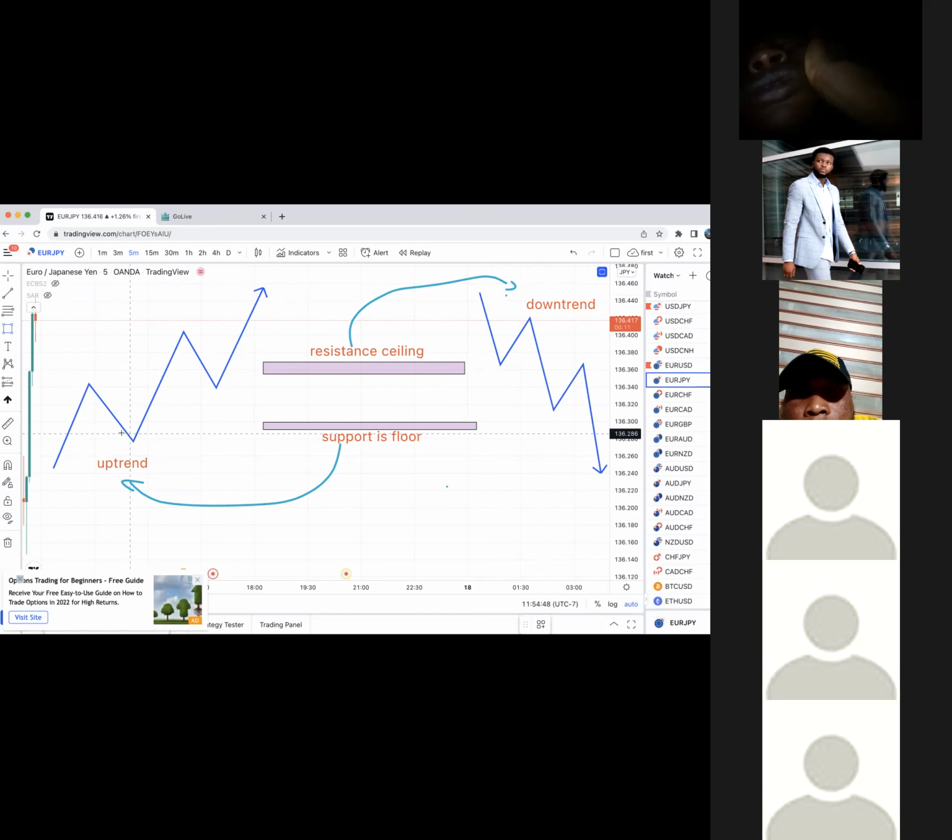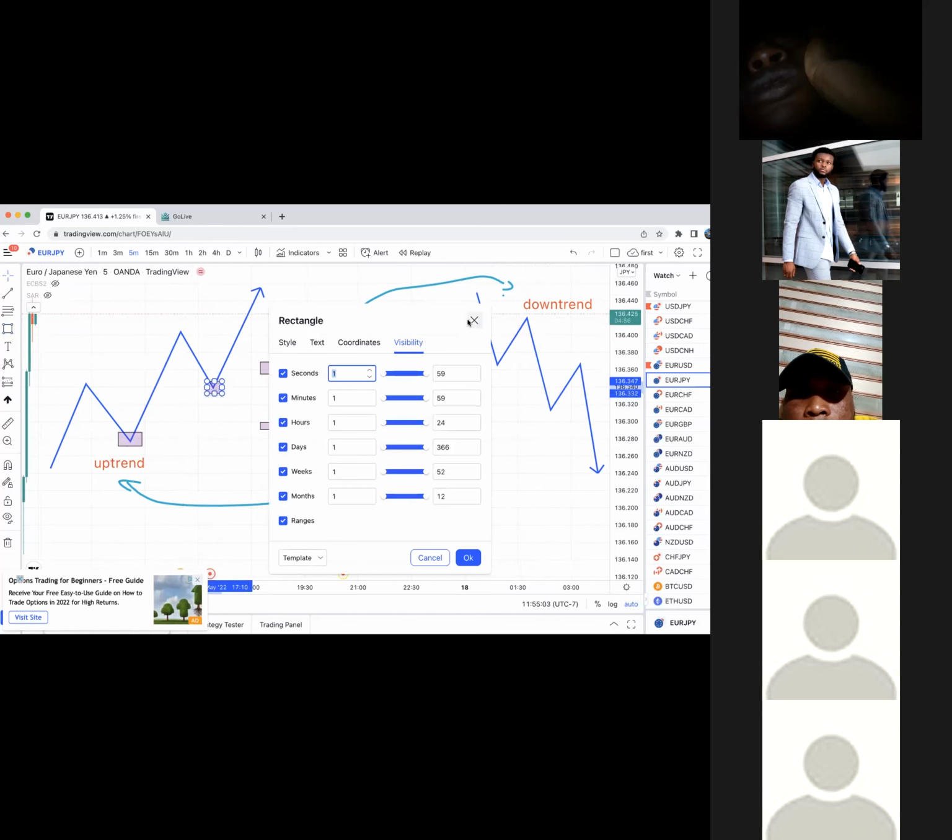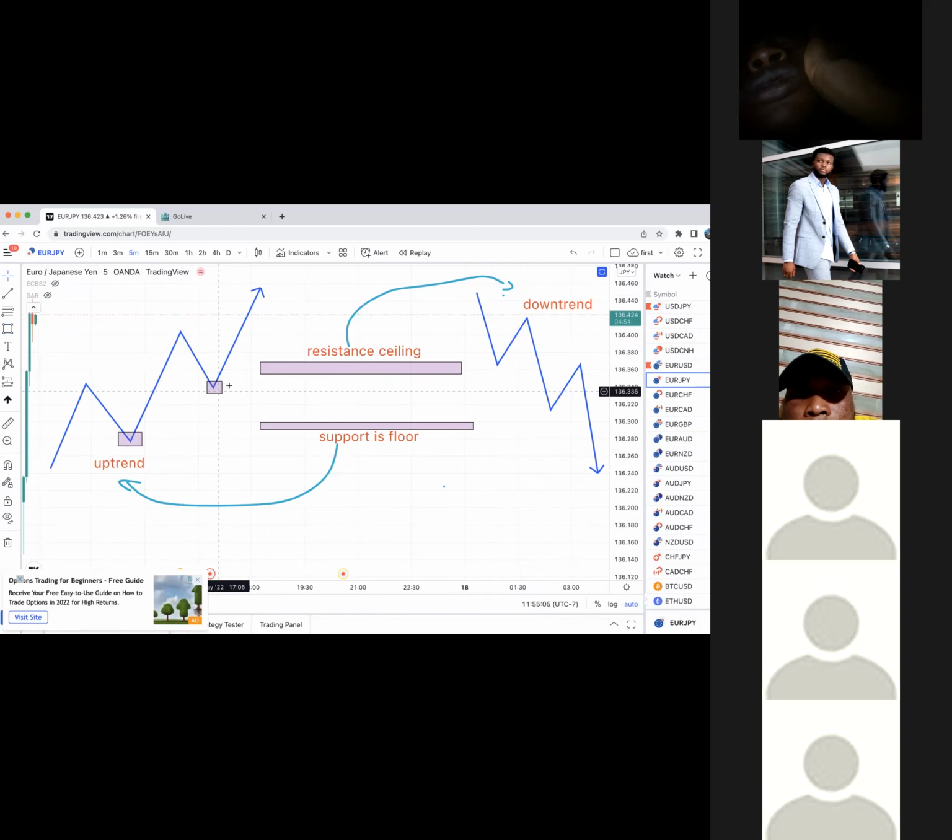So let's come back over here. In an uptrend, I want to buy right here. This is where I want to enter my buy. If I miss this buy, market goes up, I'm not going to buy up here. That's too high. I'm going to wait for the pullback and buy at the support level. Boom, that's where I want to buy. Does that make sense?